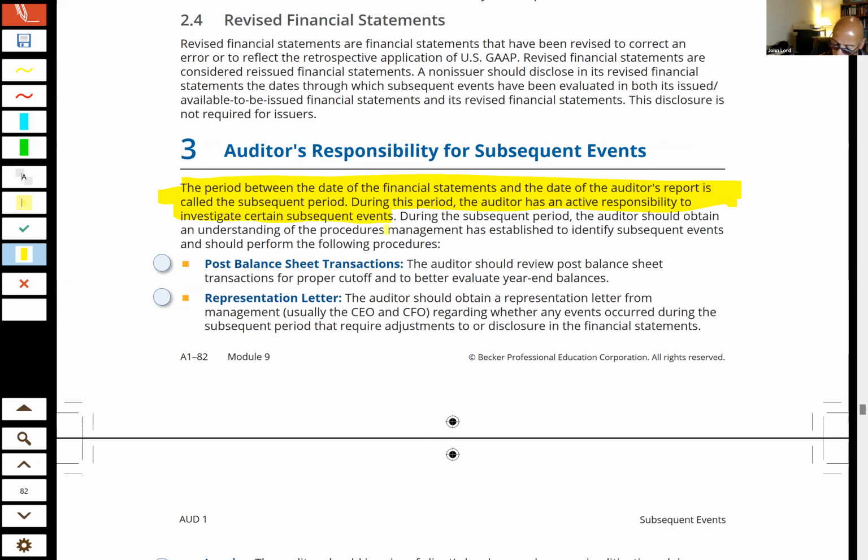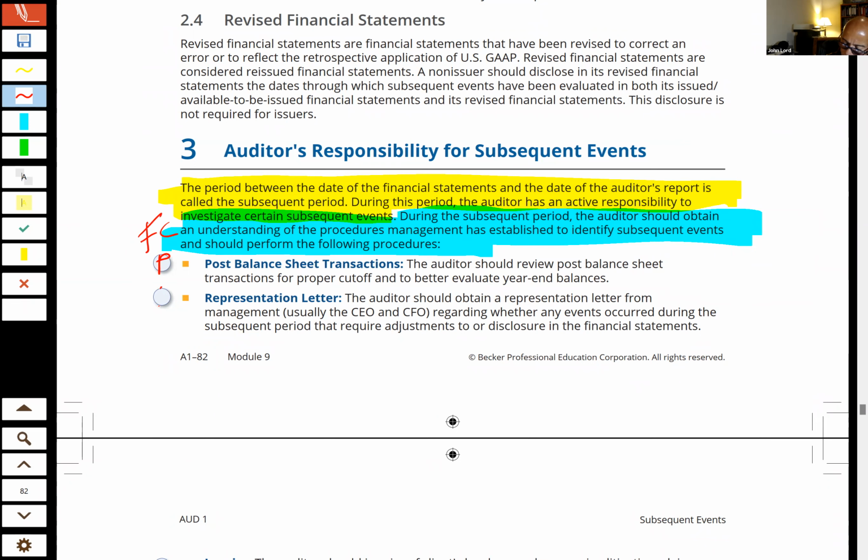Okay. And so during this period, the auditor should obtain an understanding of the procedures management has established and perform the additional procedures. Okay, so flashcard that we understand what management does, and we do a review. Post balance sheet date transactions, look at transactions that happen in January, February. You start seeing insurance recoveries coming in. Insurance check comes in. Why did you get a check from Allstate? Oh, well, plant blew down, whatever, right?